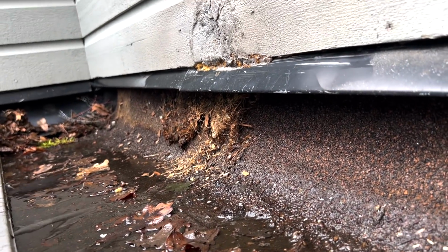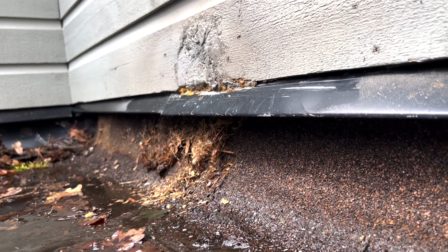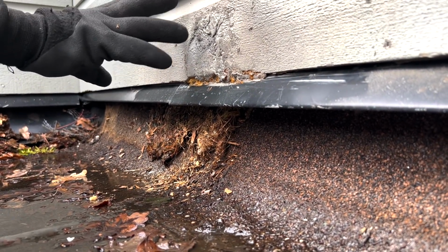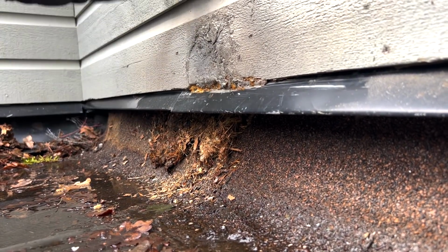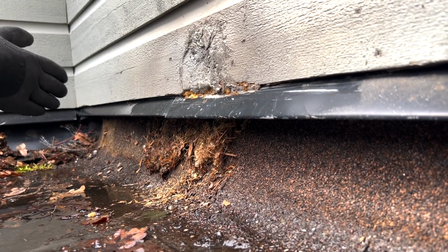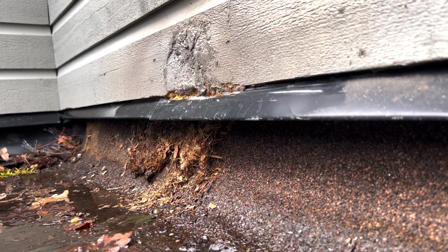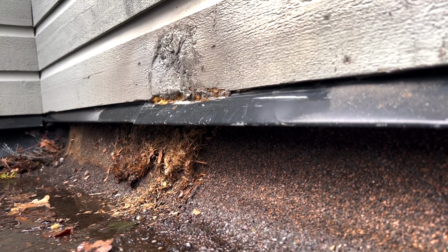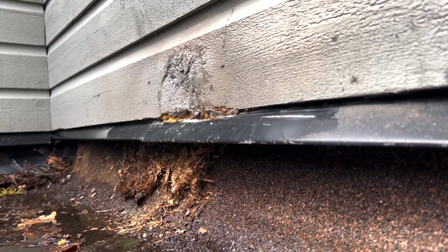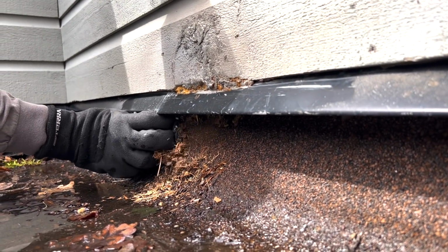We're at a point in the removal that we now know where the nest is, or it could be an old nest as well, but it stands to reason that the nest would be on the bottom of the wall because of the way it's structured. It's 2x4 framing supporting it, and the nest needs to be obviously at the bottom of the wall as opposed to halfway up, just to give it some base.